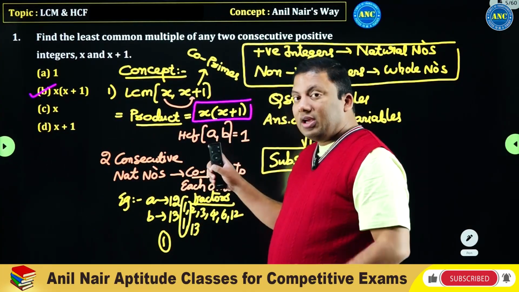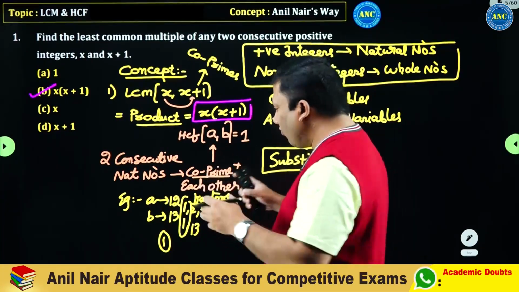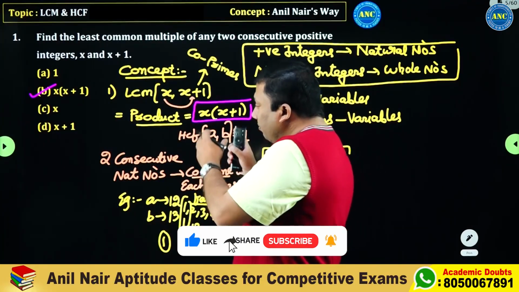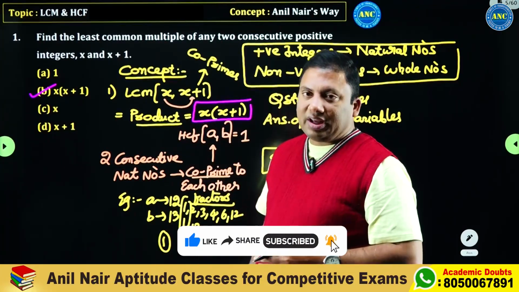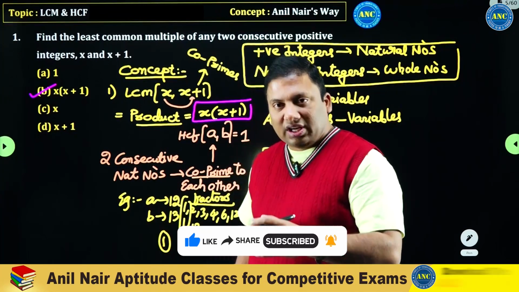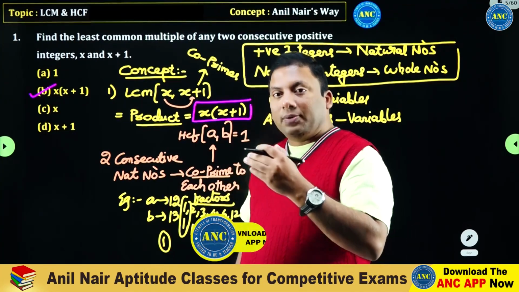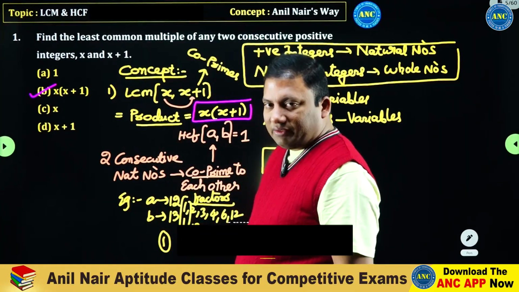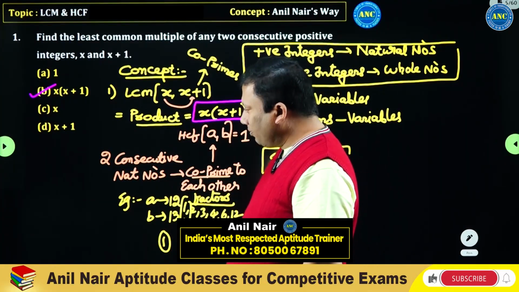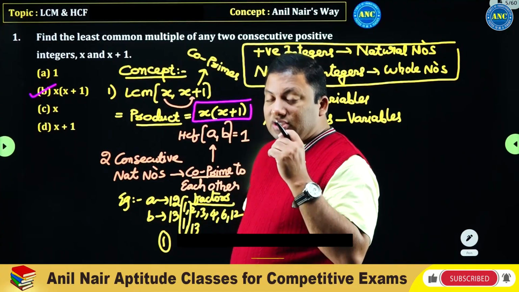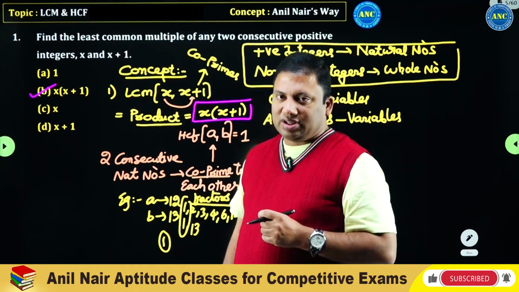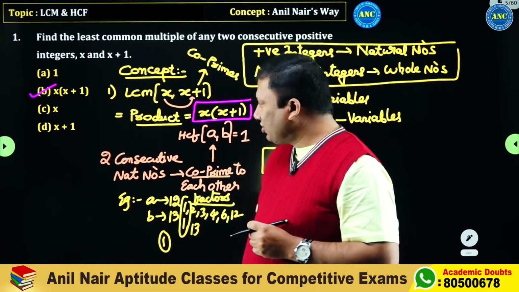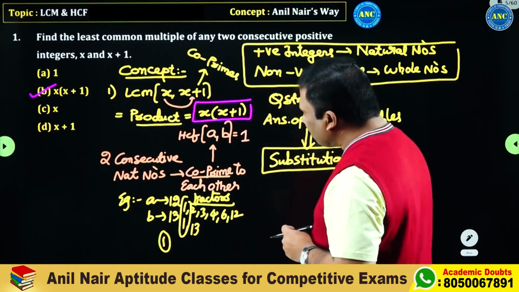This is the concept. In this question, we discussed the definition of co-prime numbers, and how they behave depending on the function executed. If it is HCF, the output will be 1. If it is LCM, the output will be the product of the two numbers. Again, an important point: consecutive odd numbers are co-prime to each other, and consecutive prime numbers are co-prime to each other.